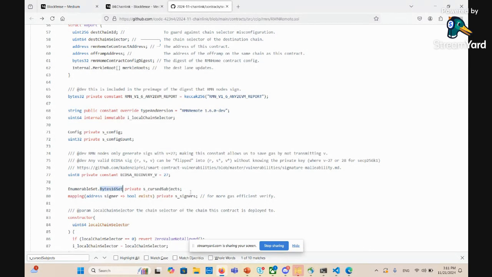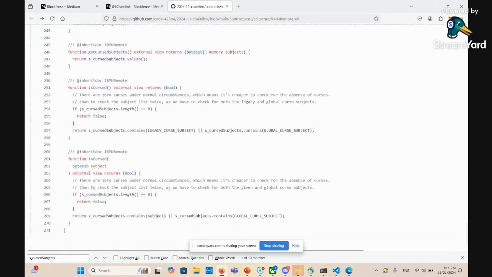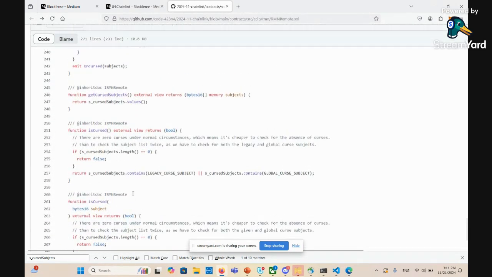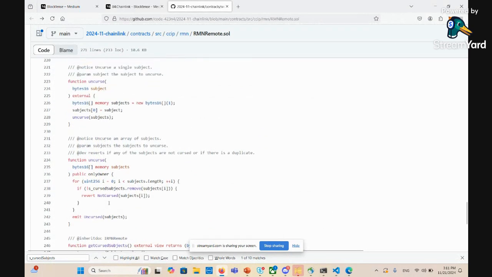It's just a set over here. Let's look at this one first because it's easy. First of all, only the owner can curse and uncurse a subject. A subject is just an identifier, 32 bytes, 16 bytes, sorry. Just 16 bytes over here.